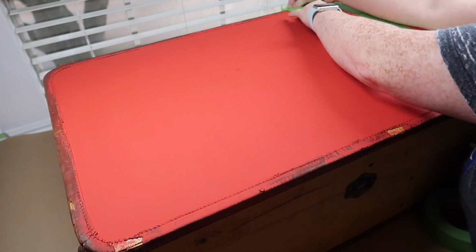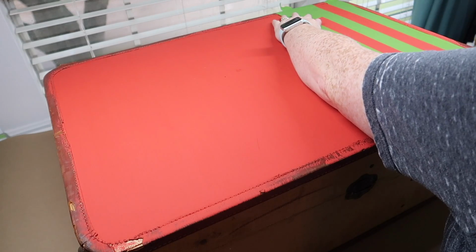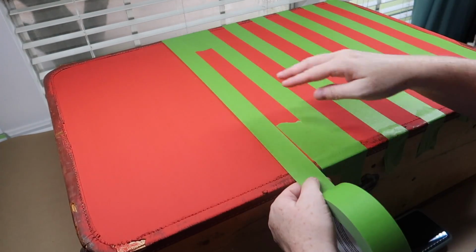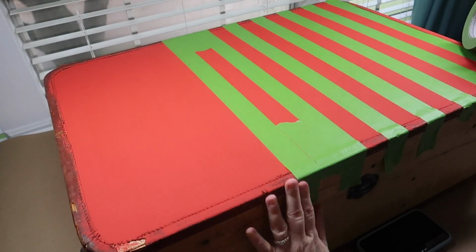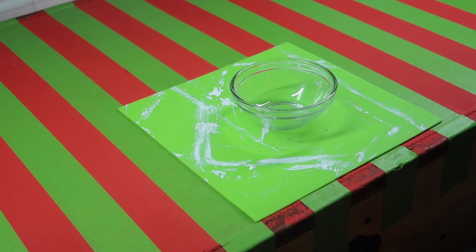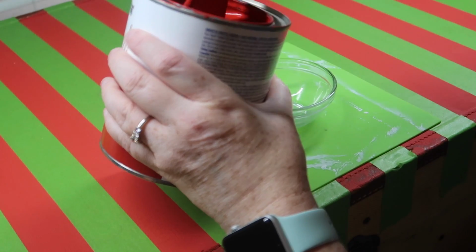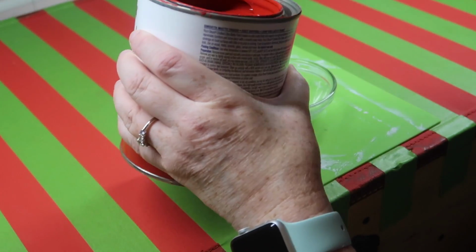Now she's putting more tape on at the ends, and then putting a piece of tape on and then taping that back. Oh, we're going to make red and green stripes. Maybe this isn't taping off for paint. She's just going to leave it on there, and it's going to be red and green stripes because, as everybody knows, red and green stripes is Christmas. Yes, that looks good. I'm not sure what the other piece of green is for. She may be putting the sign onto it.